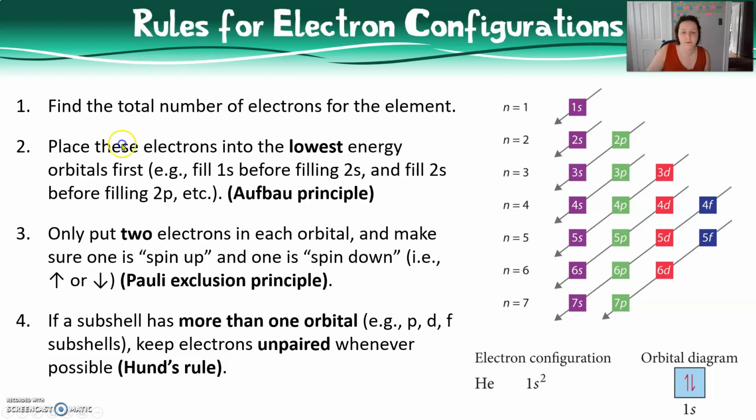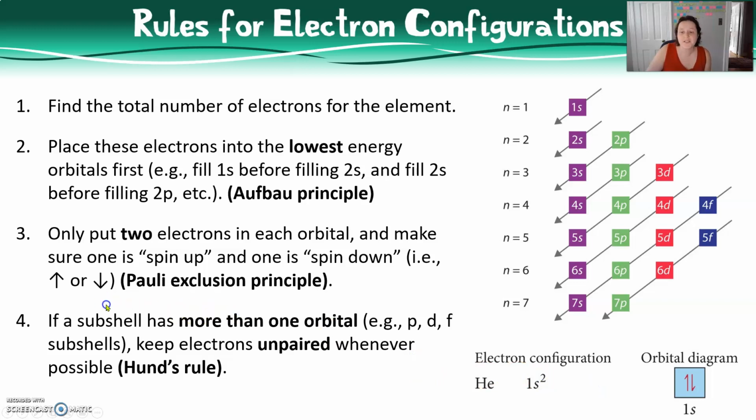When filling orbitals for the ground state, we start with the lowest energy orbitals first, so filling in the order that we've been discussing for these subshells using either the diagram on the right or the periodic table itself for guidance. This rule is referred to as the Aufbau principle. Next, we remember that each orbital can hold 2 electrons each, and the Pauli exclusion principle states that these electrons must have opposite spins, which is why we use an upward harpoon and a downward harpoon to indicate the spin of the electron. More on this in the next mini lecture.